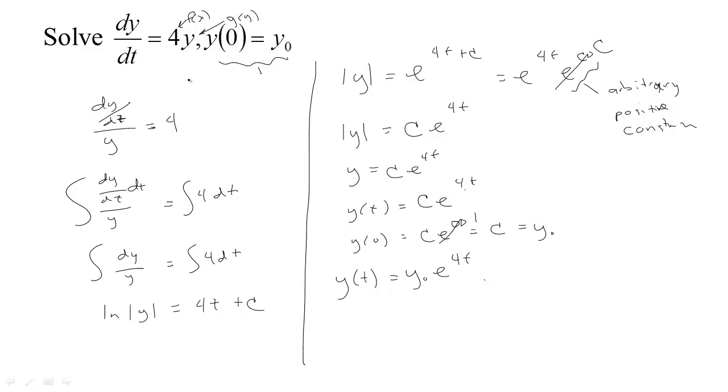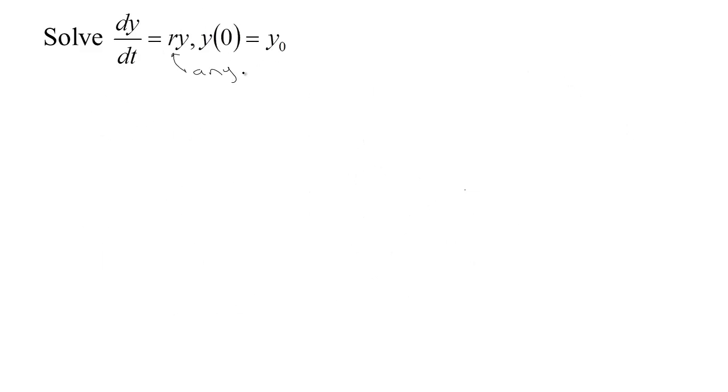Okay, now this was just one example where we had the specific constant 4, but we could go through this same derivation with any non-zero constant here instead of a specific constant. It would always turn out to be the same anyway, whether the constant was 4 or some other value. Of course, we would want it to be non-zero, because if it was 0, we'd have dy/dt equals 0. If the derivative of a function is 0, that function must be constant, so that'd be pretty boring. But if r isn't 0, then it would take just a little bit more to solve this.